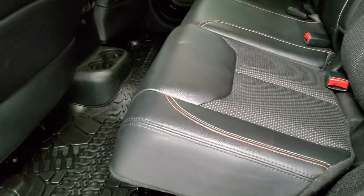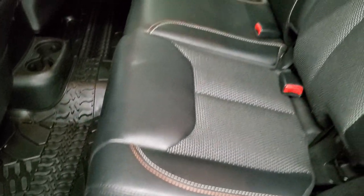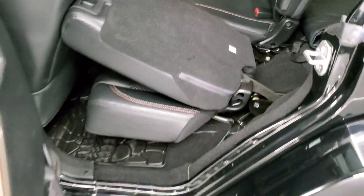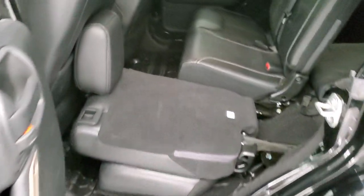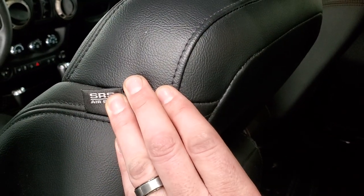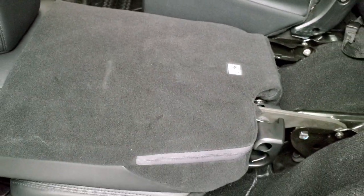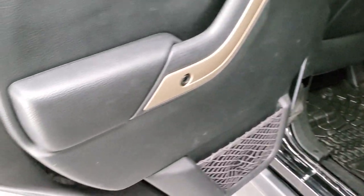We'll take a quick look at the back seats and then start it up and take a look under the hood. The back seats are just as nice as the front seats — no rips or tears back here. It does have the LATCH child safety system for any child car seats. All-weather floor mat back here as well. These seats fold down for extra storage and go flat if you have the front seat up a little bit. One thing I did notice is that this one does have side curtain airbags, which is an option on the Wranglers. You can see just how nice and flat those back seats go. And you do get child safety locks on the back doors.